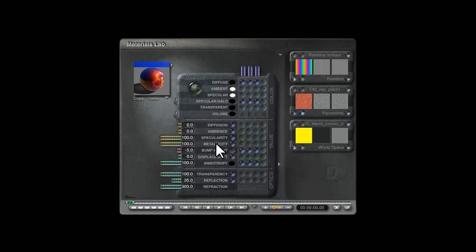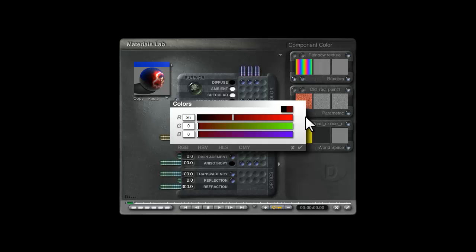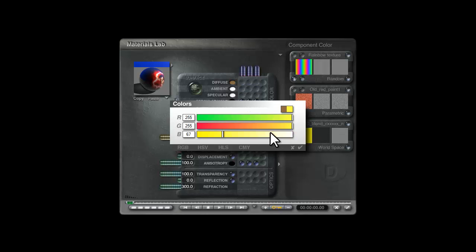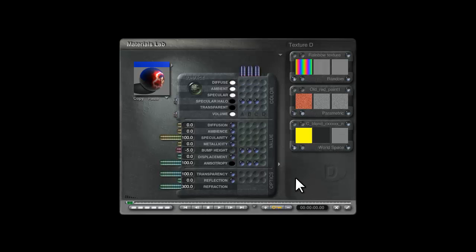So to convert this to a glass, fairly easy. We don't need reflection. If we're not using reflection, we don't need metallicity. We do need the light to get through it, so I'm going to set the volume up to fully white, hold the Alt key down and click on that swatch, and there you go, set to fully white. We want the diffuse colour set to fully white so that it's not interfering with the transparent transmission of light, and then holding the Control key down, click on the C blob, and then we can have those colours transferred to the transparent component.